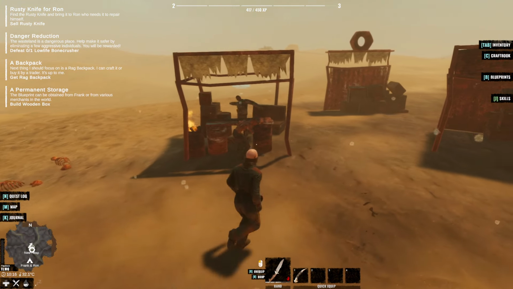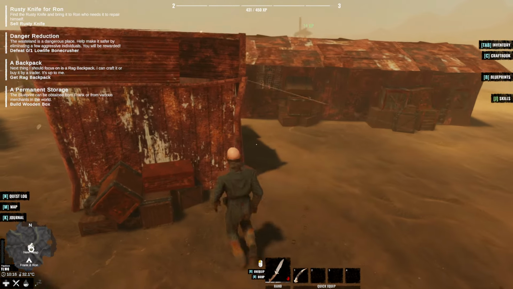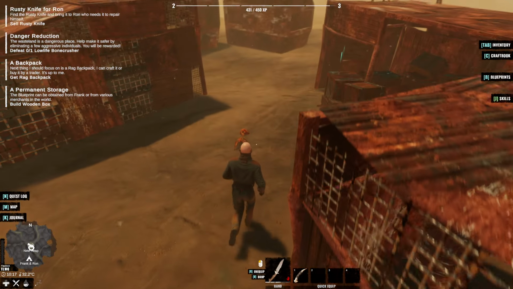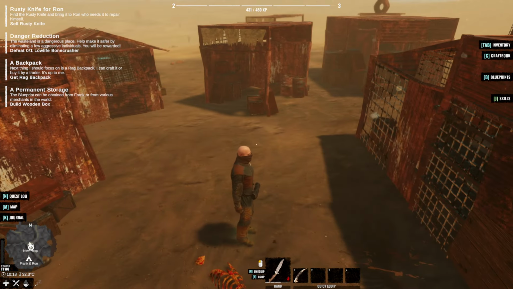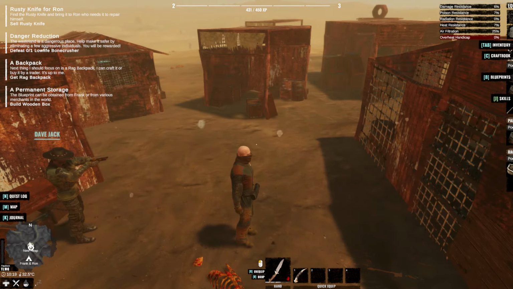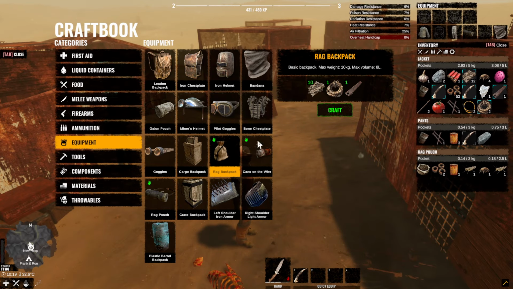These guys are being overwhelmed. Whoa. Now the bodies will eventually disappear. We have enough now to craft equipment, rig, backpack. And that's one of our quests? Yeah. Get a rig backpack.